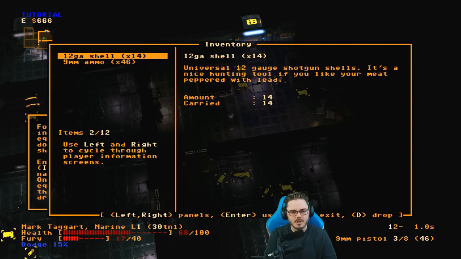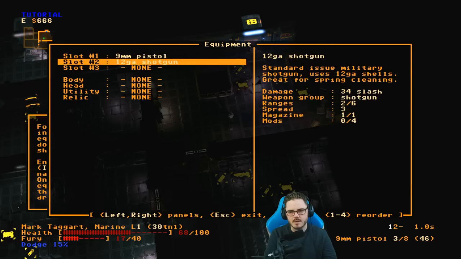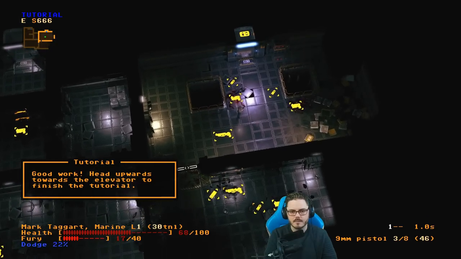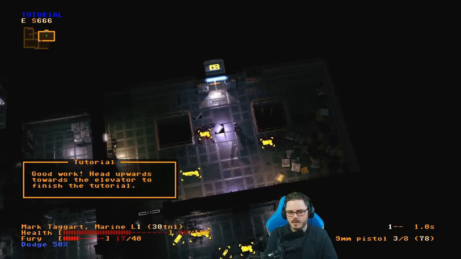Drop our 12 gauge shotgun. Oh, that's the ammo, is it? How do I get to the actual one? Oh, these are our actual equipped ones. There we go. Good work. Head upstairs to the elevator. Why do you make me drop my shotgun though, huh? I'm pretty sure the tutorial stuff won't matter here. Wee, wee, wee, wee.